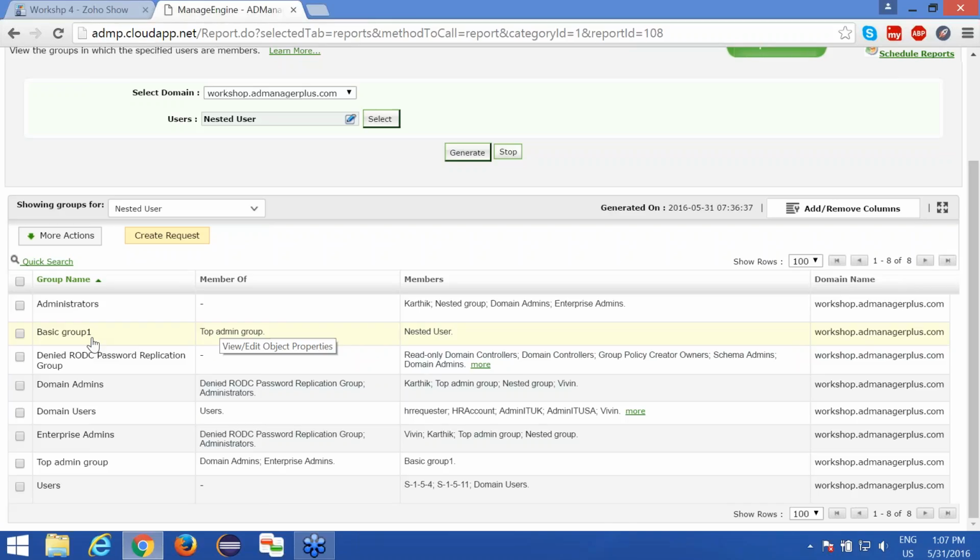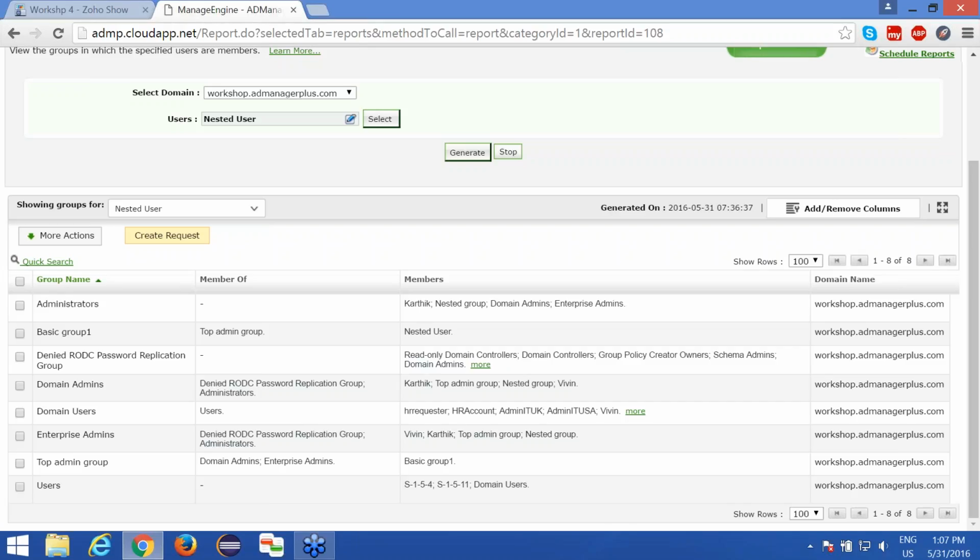This basic group 1 is iteratively a member of the domain admins and administrators groups, because basic group 1 is a member of the top admin group, which is in turn a member of the domain admins group. So this is how nested user has all the privileges that an administrator has. But this nested user is just a simple user account with no such administrative permission.